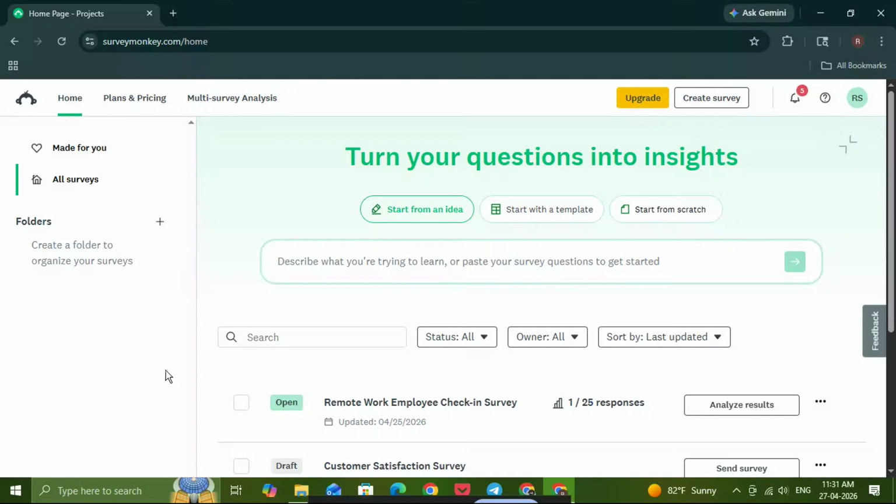If you need to find your SurveyMonkey survey ID, this quick tutorial will show you the easiest way to do it in just a few seconds. This is helpful if you're trying to connect a survey to another tool, troubleshoot a link, or simply grab the ID for reference.